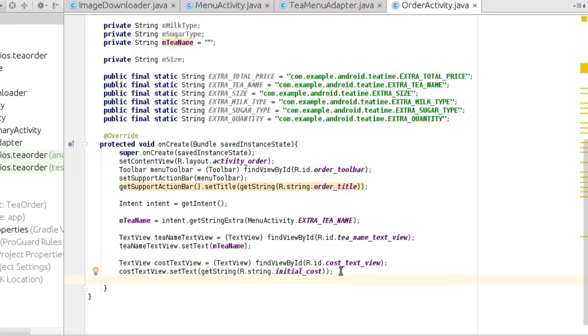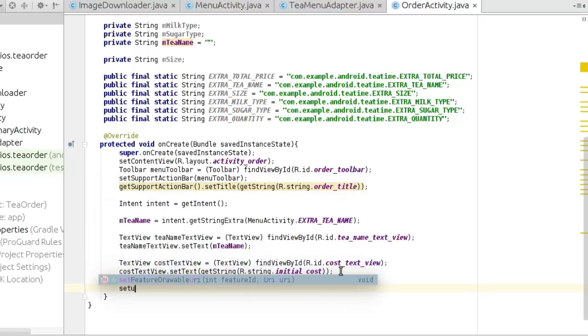Now let's pass in three methods, which will set up the size spinner, the milk, and the sugar. These are all spinners, which can actually be gotten from a SQLite database. So I'm just giving you different hints on how to start setting up advanced projects in Android.